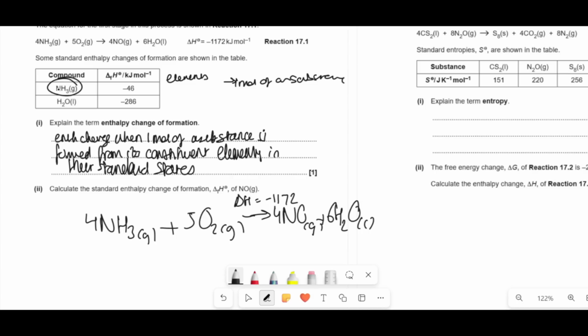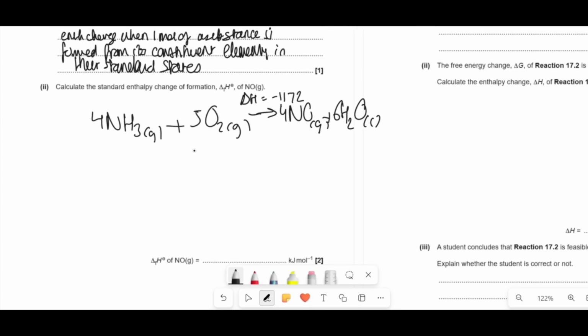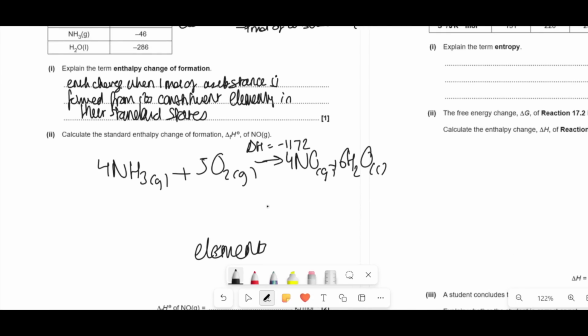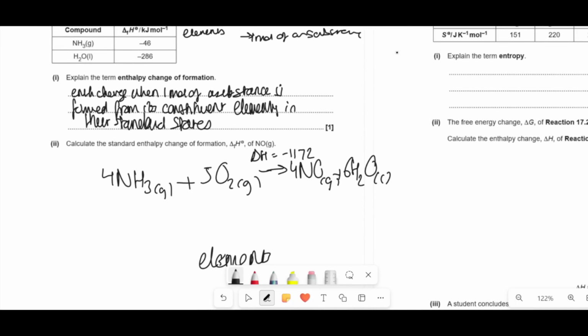It's not going to be elements. This is made of N2 and H2. Here, that's your substance as well. So there's probably an element down here, so you're going to write your N2s and your H2s. To decide which way the arrows go, it depends on the enthalpy change. So it doesn't mean formation goes up. You're going from elements to this thing here, the substance, so it's going up this way.